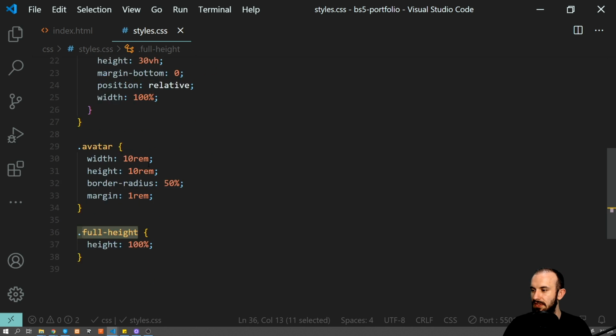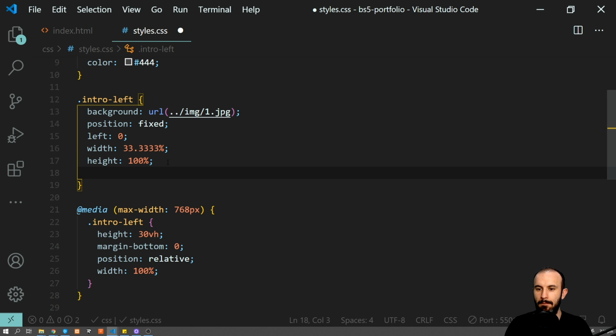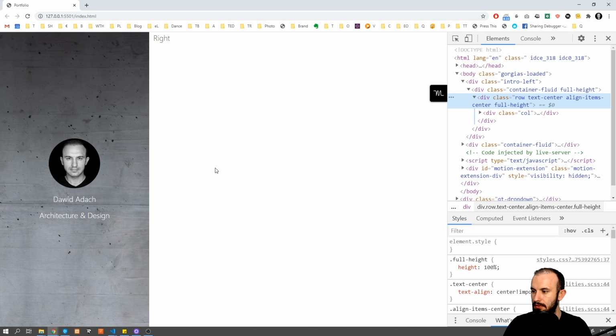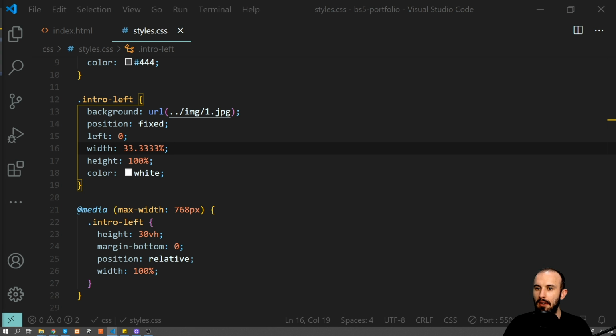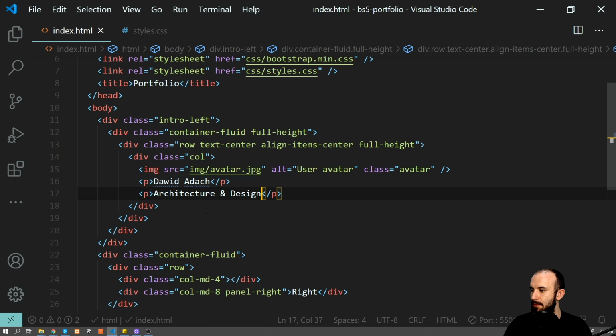So what we want to say here is that we want this color to be, let's say, white. Okay. Yeah, now it looks cool, but let's enlarge this first paragraph.